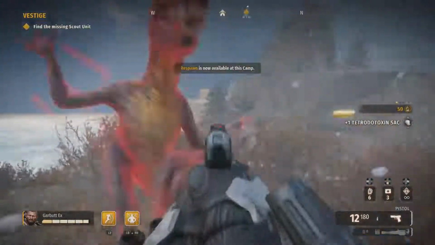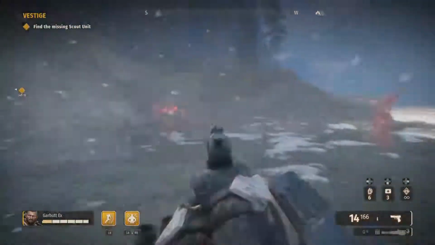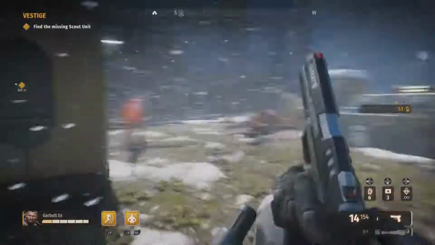Yeah, I do need to. Really need it. What? Where are they all coming from? And why are they red? Oh, it's because that guy over there at the back. Alright, where's the ammo when you need it?